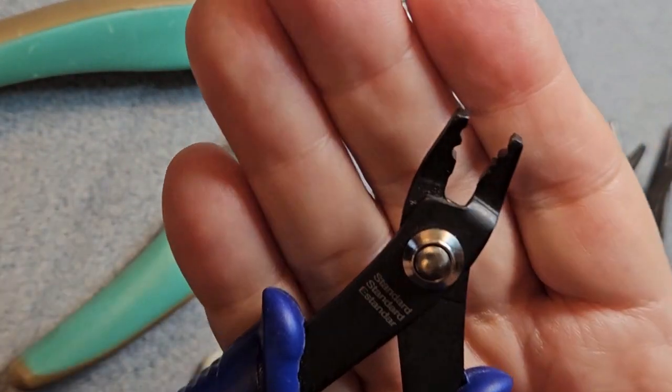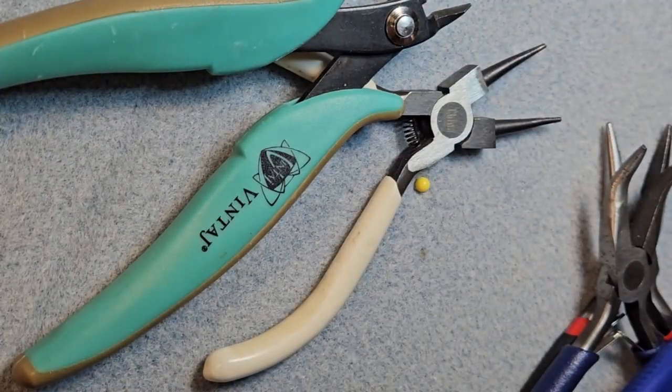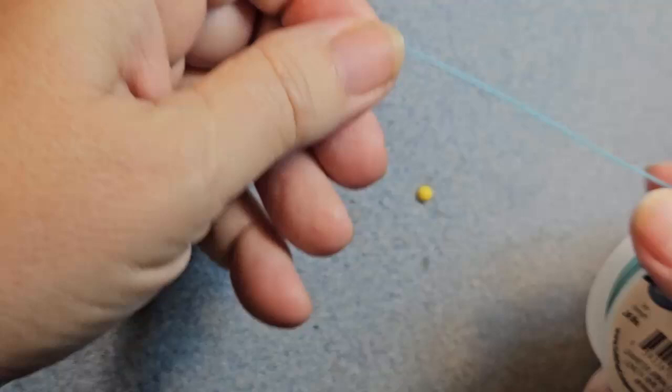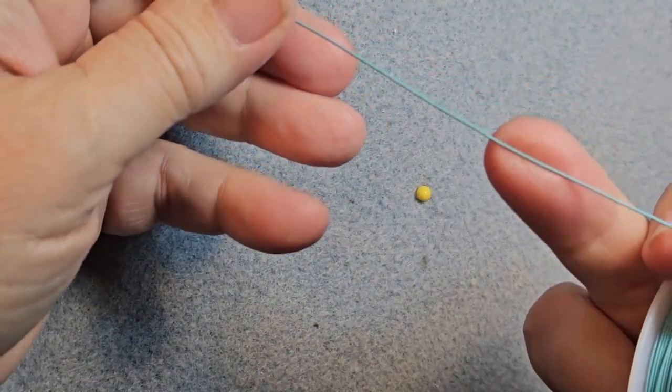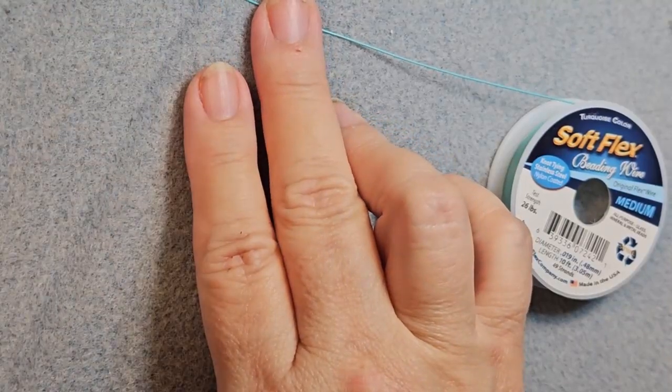Now for crimping, since this is an illusion necklace, if you want to just use your chain nose pliers, you can, and just mash it flat. The first thing I'm going to do is I'm going to take this beautiful turquoise. Isn't that lovely? I hope there's enough on this spool to do another project.